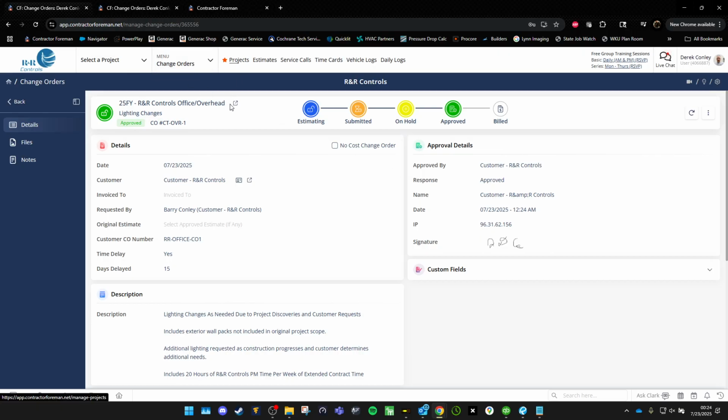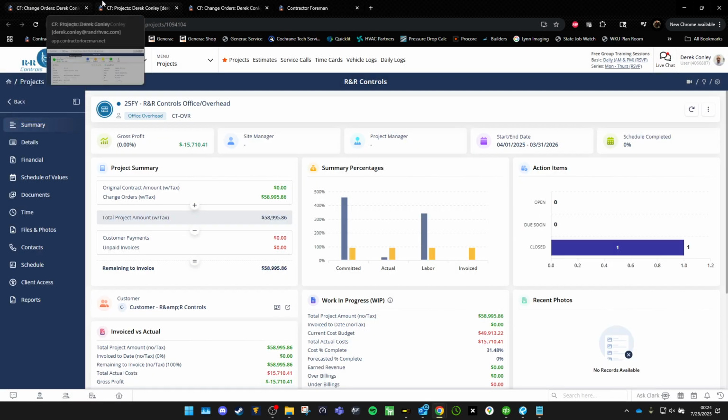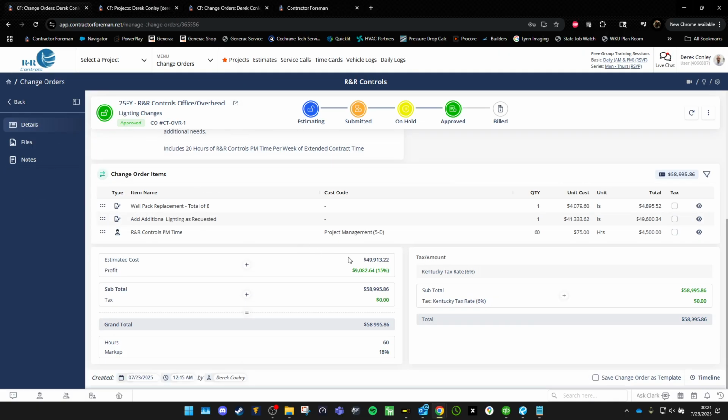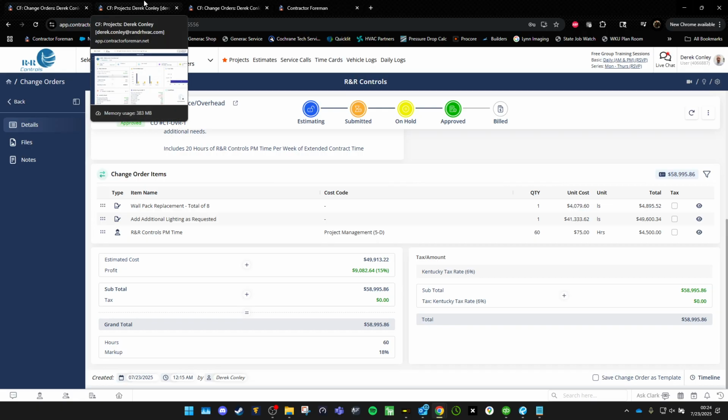We have one more thing to do, and that is to allocate our change order information. And what I mean by that is, if you remember, I have 2 subcontract lines. These came from my electrical subcontractor. This is mine, but these 2 are my electrical subcontractor. So I have to now issue him a change order for his piece.